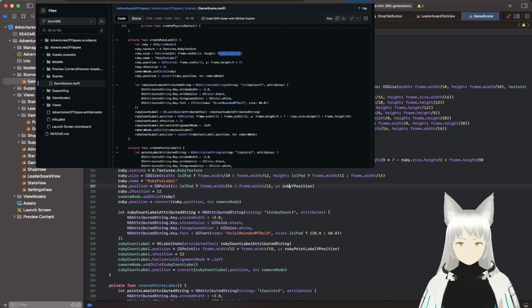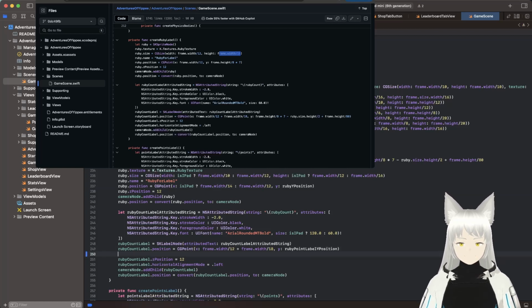Interesting. Or perhaps, let's do some printing. We'll print out the ruby label Y position, and we'll also print out the actual ruby's Y position.